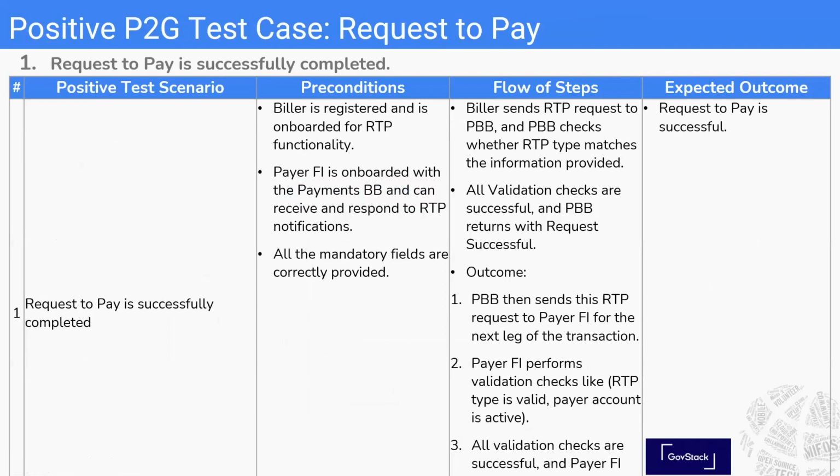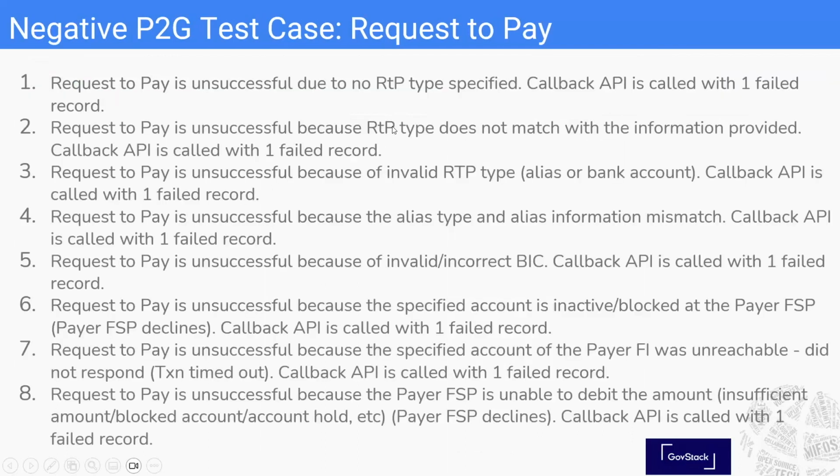So a positive request to pay is again the call that is made has all the fields valid in proper formats, and so you could test that you are sending in the correct information, the payload is being created and the correct API is sent and it returns properly. Some of the preconditions for this are that the biller or an aggregator who is initiating the request is already onboarded to the payment hub and active for the RTP functionality, and that they know the sufficient information that has to be sent.